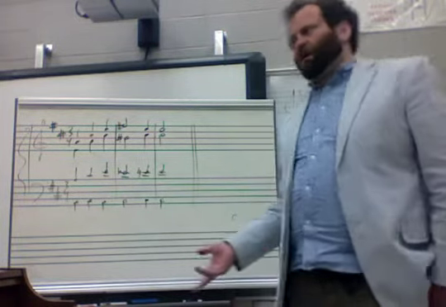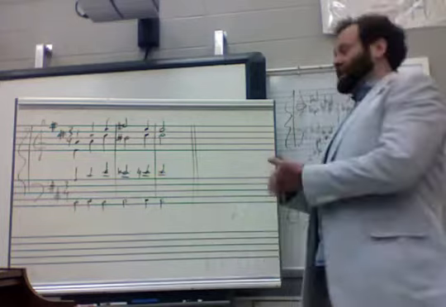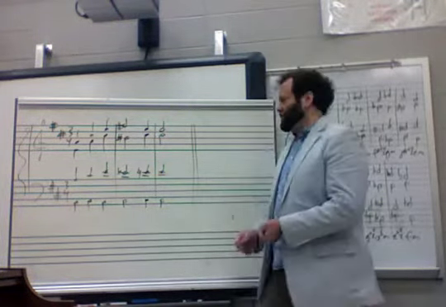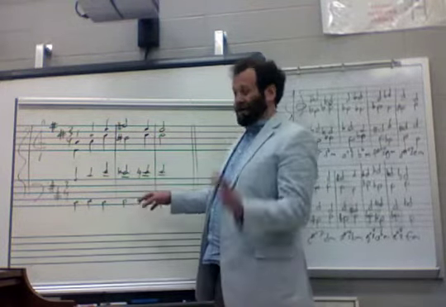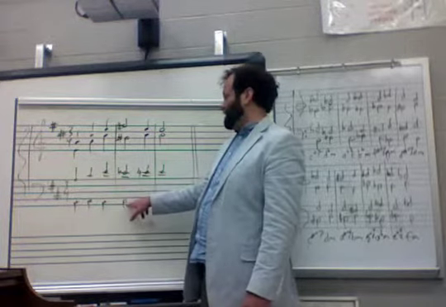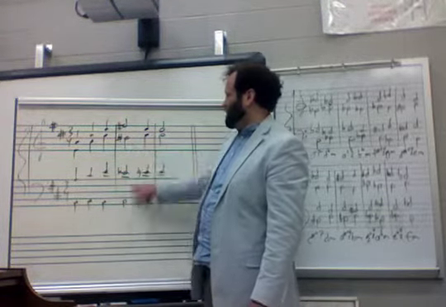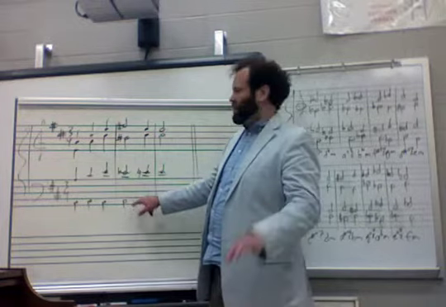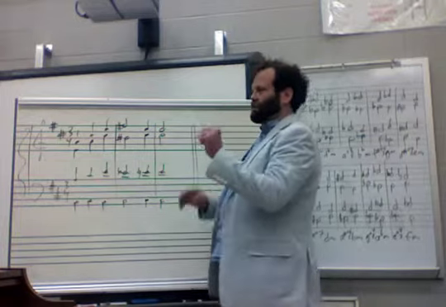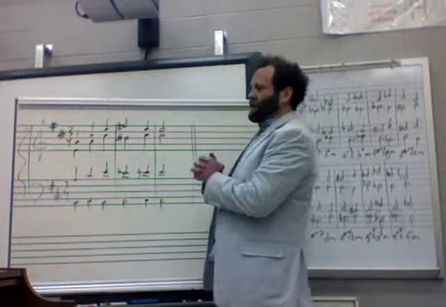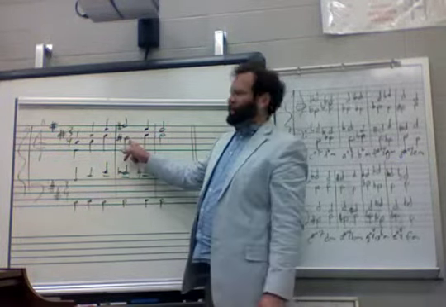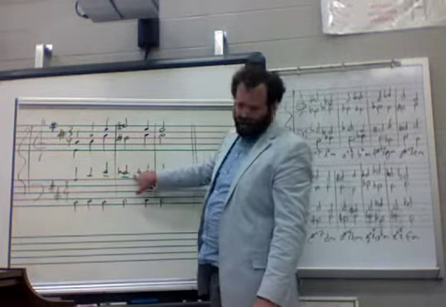So the name implies what it is. There's a common tone between it and something else, and it's a diminished 7th chord. So in this case, this is a fully diminished 7th chord, enharmonically at least. The common tone here is the A, so A to A here. So making a fully diminished 7th chord that includes an A somewhere. Now the way this is usually done, even though we're in D, think of A as like a tonic for a second, and then build a fully diminished 7th chord on sharp 2, so that's B sharp. So this should be B sharp, D sharp, F sharp, A.